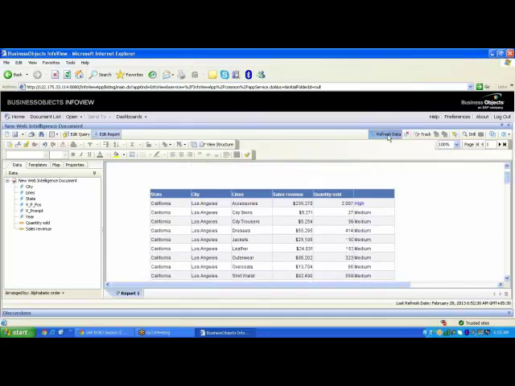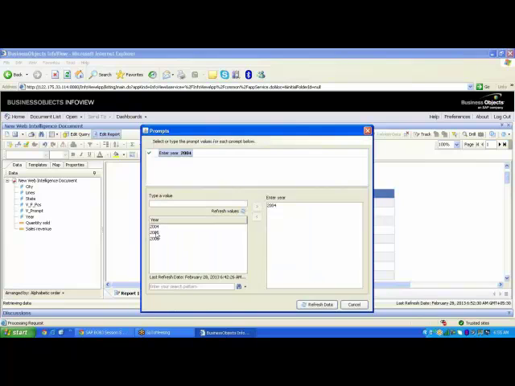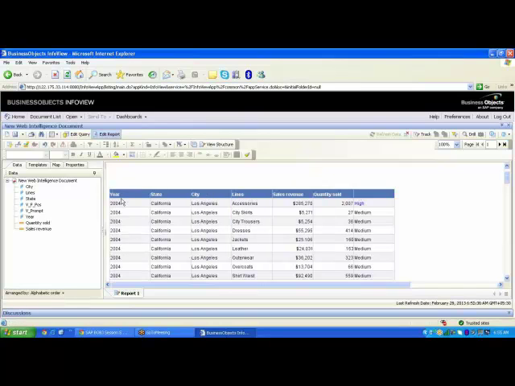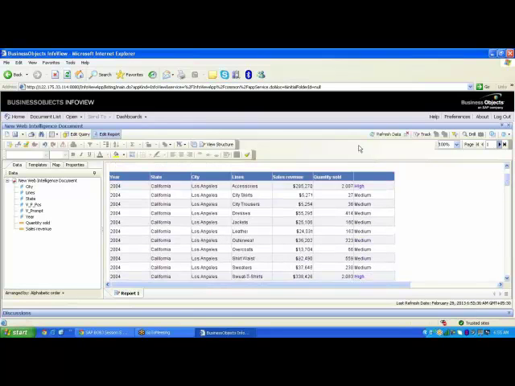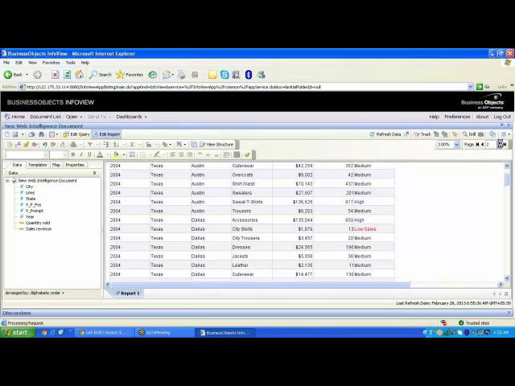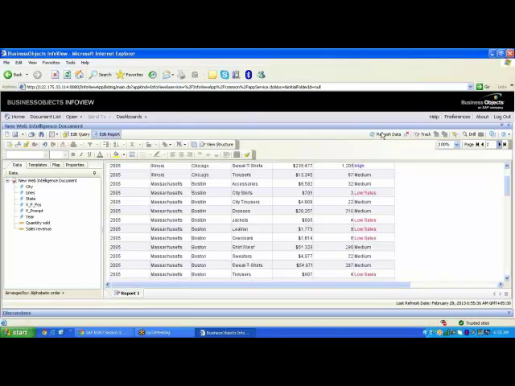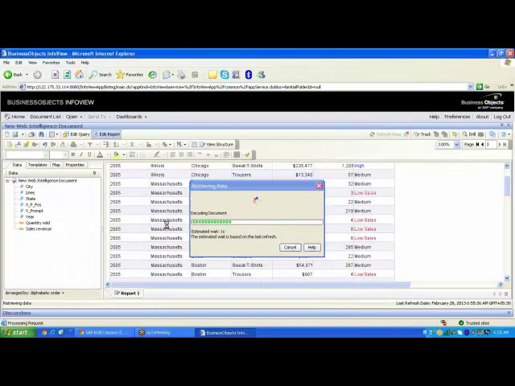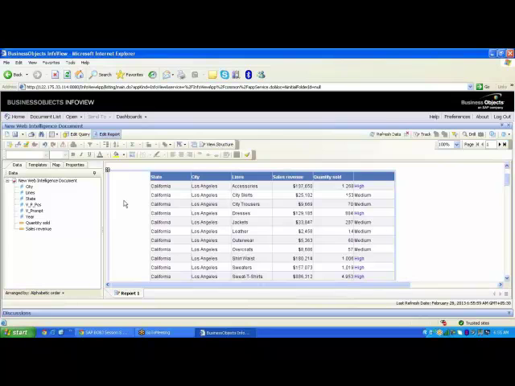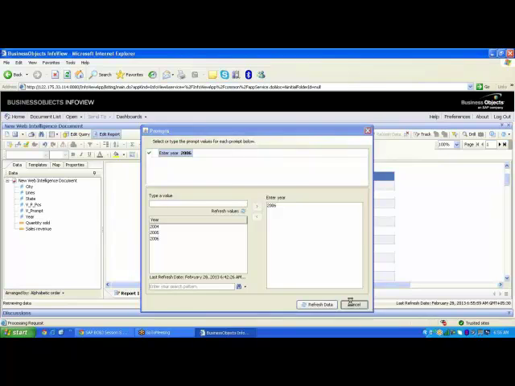So now I'm selecting the values. If I select two values here, then the column should be visible. Two values, so you can see the 2004 data and also the 2005 sales revenue. But if I select a single value, then the report is going to display only the 2004 data or 2005 data. So now I'm selecting 2006. Run this query. Now the report is going to display only the 2006 I have selected, right?